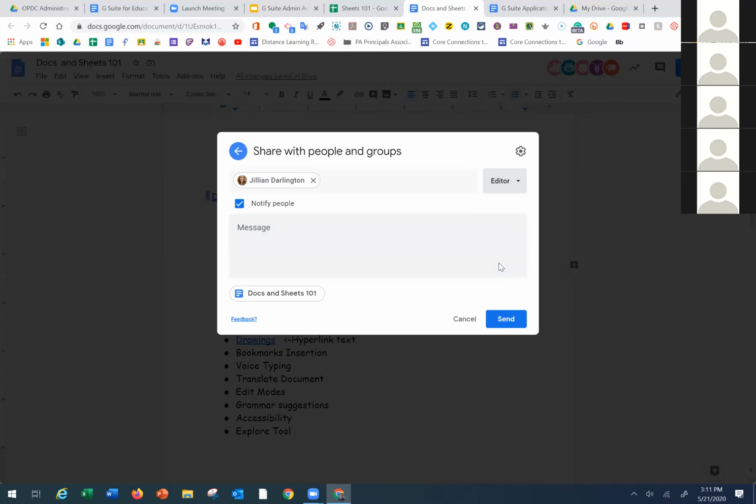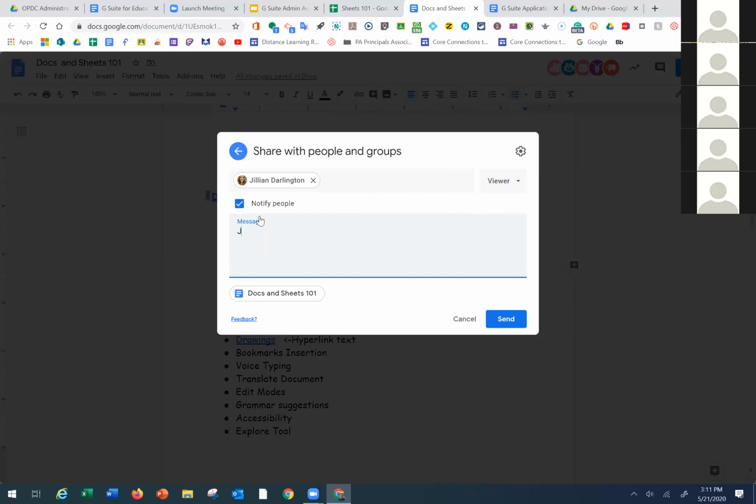If you are an administrative assistant, you're sending things out to the staff and you just want them to view it, you're just going to share this and give them view access only. Or if you want them to give you comments or feedback, maybe you choose this. But editing access is only if you want people to be collaborating on the document with you at the same time.